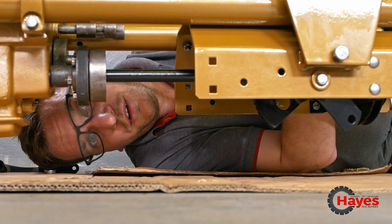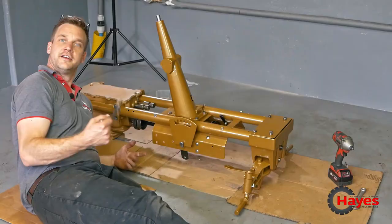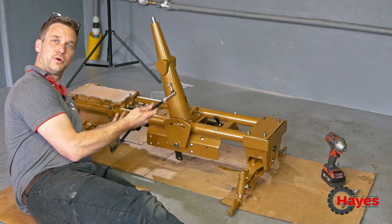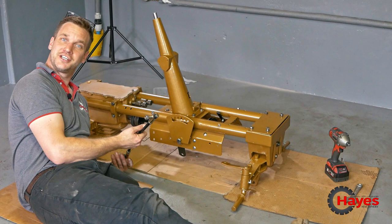Right, on to the next bit. So we've got our little track rods and track rod ends. Quite pleased, really. They're gold. We had them in stock. Didn't cost me anything. We painted the track rods black. So we've got a gold tractor with black detail, and then we've got a black engine with gold detail. I think the combination is going to look quite good together, really. But we'll see. Let us know what you think. It'd be interesting to know.